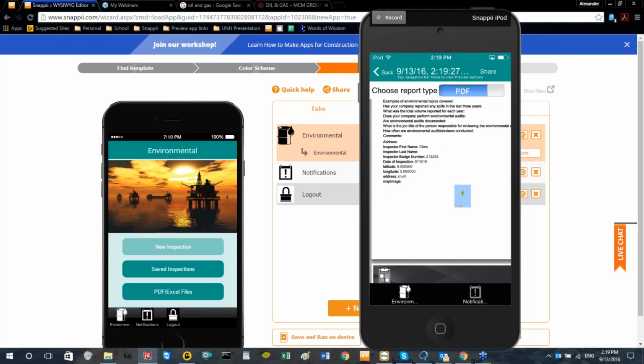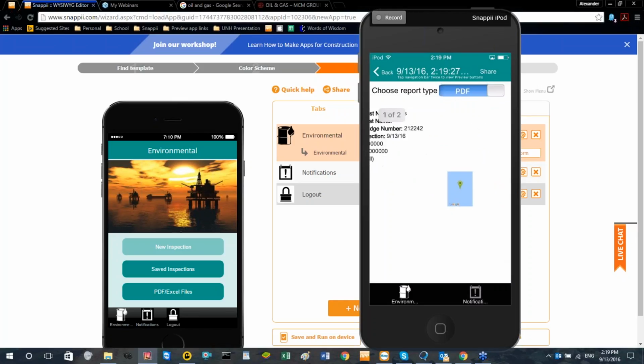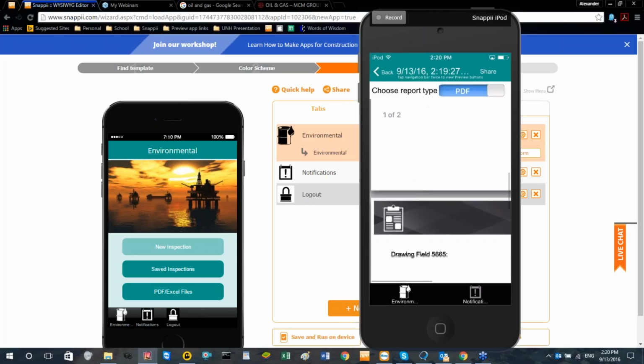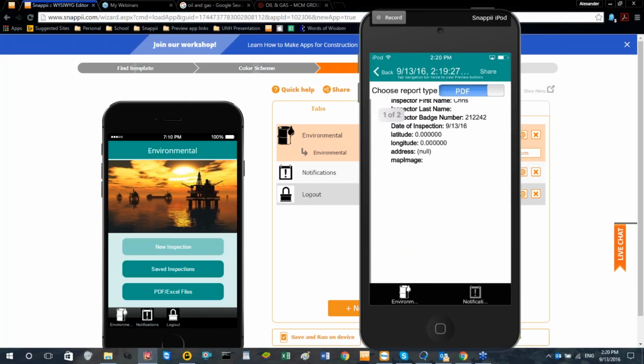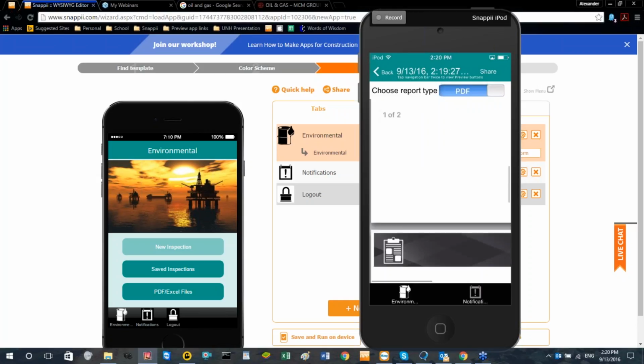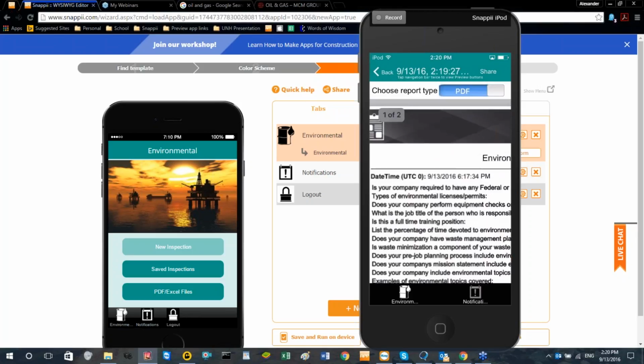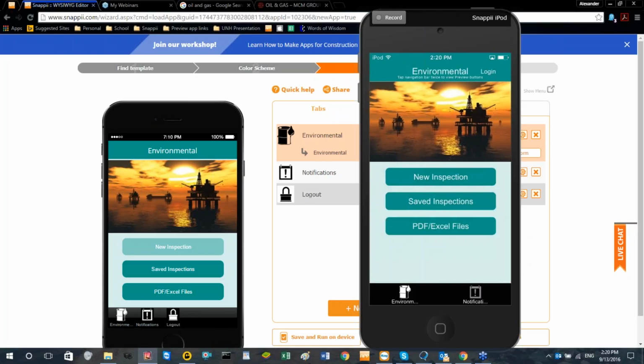Now I see it captured my latitude and longitude. The location services aren't so good on this iPod Touch, but as you can see, it'll put the location on a map. It'll put a pin of where you were. And there was no address available there, so it didn't put the address in. And then there's the signature. And you can also add custom PDFs and things to this. They just have to be fillable. It takes a little time to make them. Then you just map the fields.